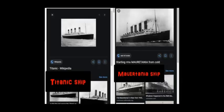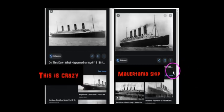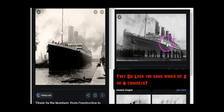Anyway, looking at the Titanic and the Mauretania, I think that's how you say it, whatever you say it, Mauretania. Don't they look the same? Come on. Paint job here. We've already shown you that they painted this one. It was a white ship, or I'm going to show you in a moment. It was white. And they painted it to make it look like that. And now it looks like this. Yes, these are lifeboats or something. And then another picture, they're on the other side of the ship. On this one, they're on the other side. There you go, they're on the other side now.